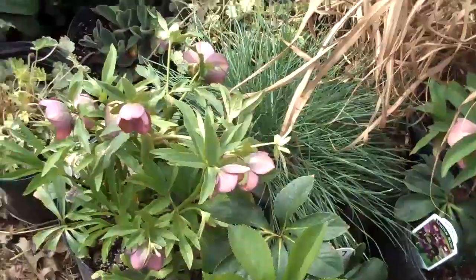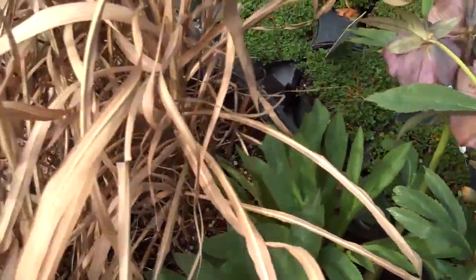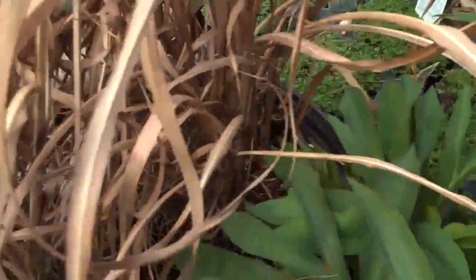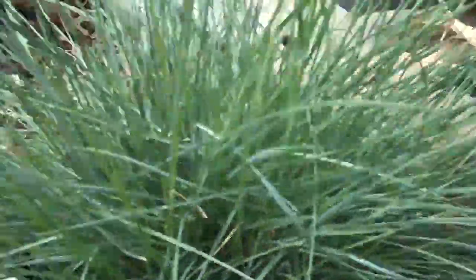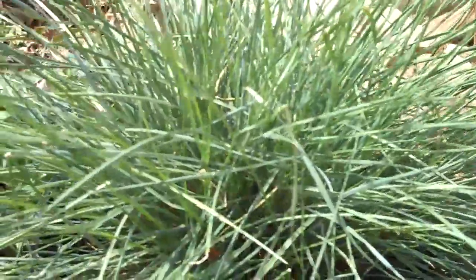As we make our way back here, we have some ornamental grasses, which in the summertime add a lot of greenery and a lot of texture to the landscape. In the wintertime, they have this tannish bronze foliage, so they have some nice winter interest. This is blue fescue grass — a nice sun-loving grass. It stays low and you're not going to have to do a lot of maintenance to it.